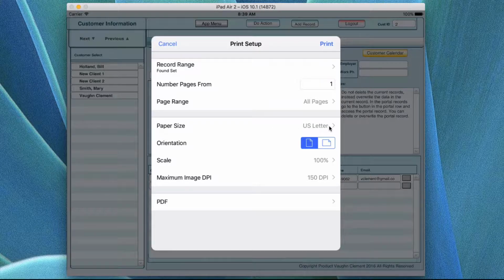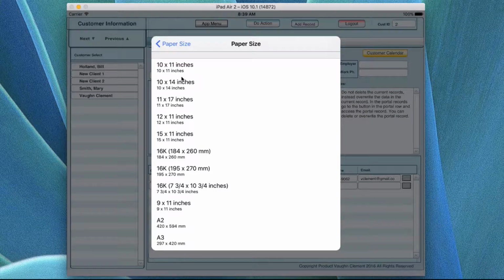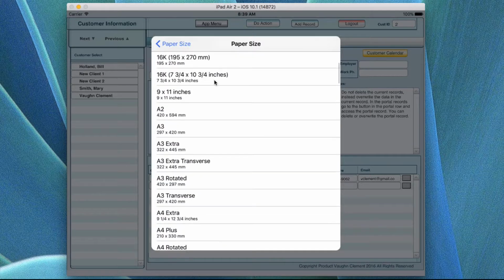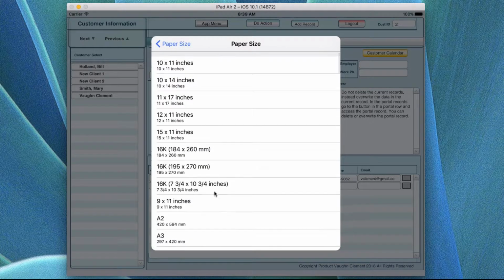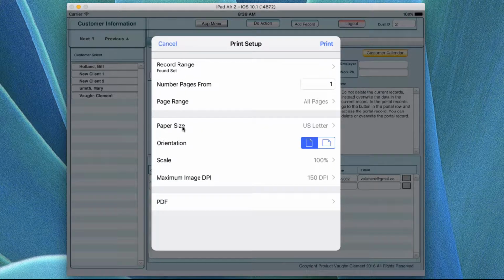Paper size, straightforward. It has a more option if you want to add more, but it has all the standard things. And if you move up and down, you'll see that you can add additional data. And when you put a checkbox or check in there for the one you want, like if you wanted A4, you would click it, or tap it in this case, and then you could have more where you can go in there and edit it. There's an awful lot of them in here that you can pick from as far as the way you wanted to print it.